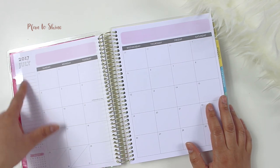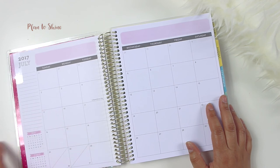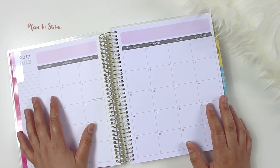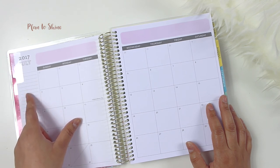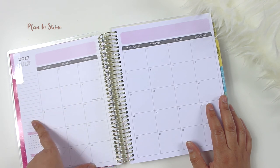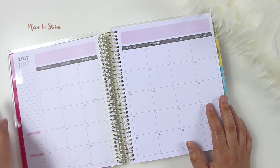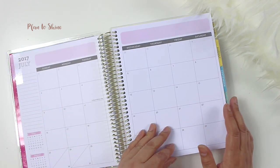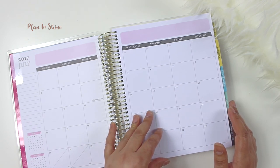This one, the notes is on the left, like the happy planner, which will make it hard for the people who use Erin Condren stickers to use the monthly view with the sticker kits. So if you like me to make stickers for this one, I am going to make stickers anyway. I'm going to make stickers for the Recollections in my Etsy shop. So look out for that very soon.